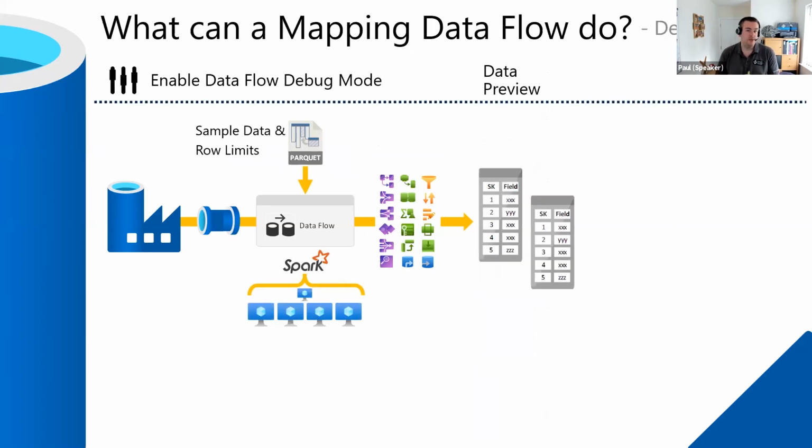We can, if we want, within our mapping data flow, enable debug mode. Once we do that, we can preview our data at the point of building that transform. So if you're definitely an SSIS package developer, you might be used to doing maybe a multicast or something and getting a data viewer up there while you're debugging to see what's happened in your transform. Within Data Factory, we enable that debug mode, it warms up that Spark cluster for us, and we can see those data movements, those transforms as we go through. So very nice. So that's our mapping data flow, and those are a few nice things that I like to call out.